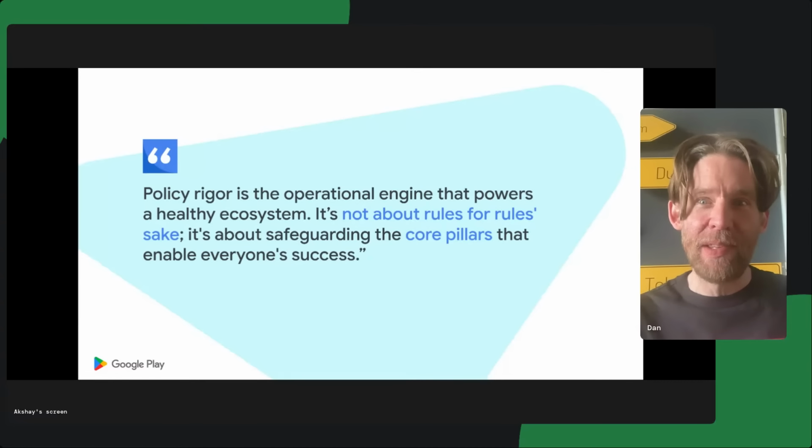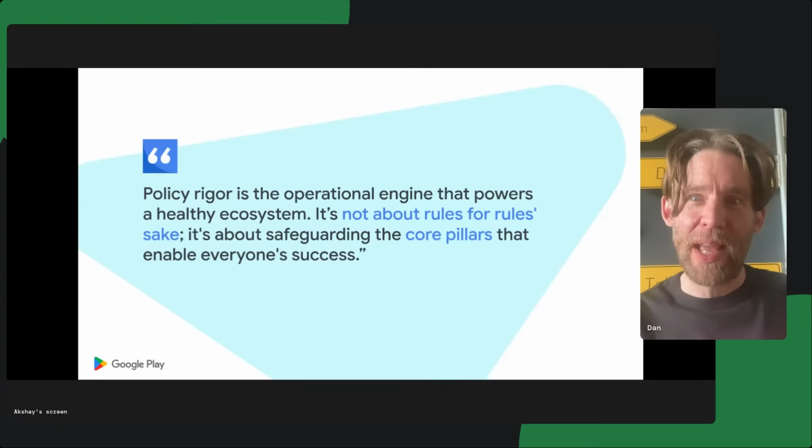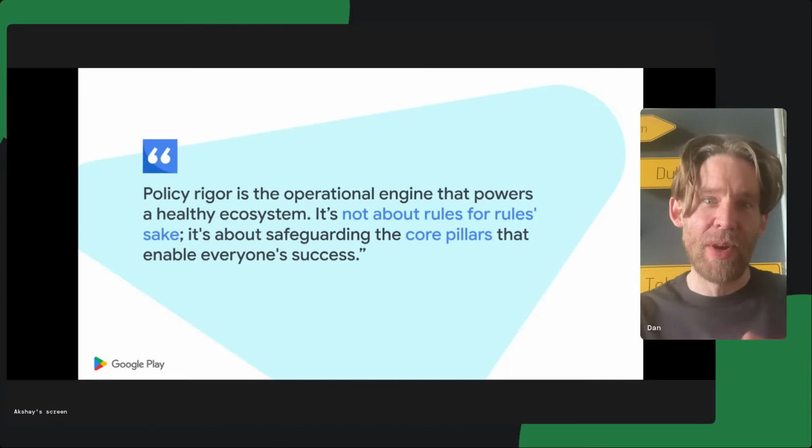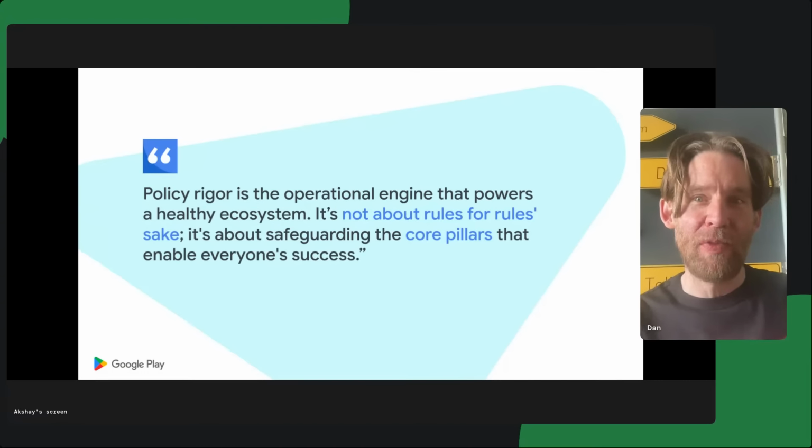And when that happens, users might decide not to use Google Play any longer. And I think that's not in your interest, that's not in our interest. And this is why we do what we do. Basically, as said, being policy compliant leads to a healthy ecosystem, which then again leads to user trust, etc., and hopefully more engagement and installs from Google Play users.